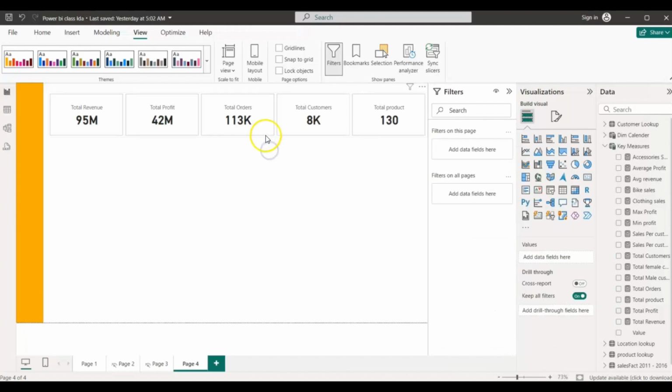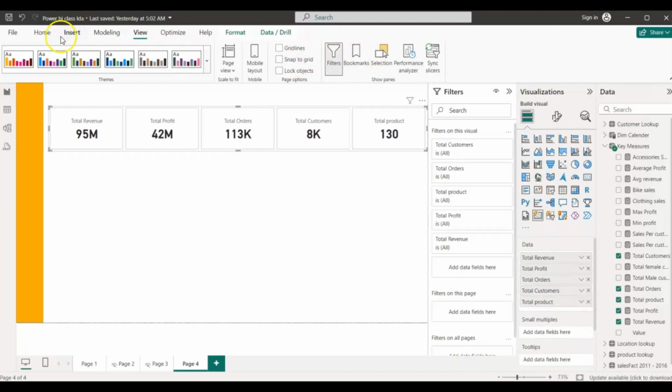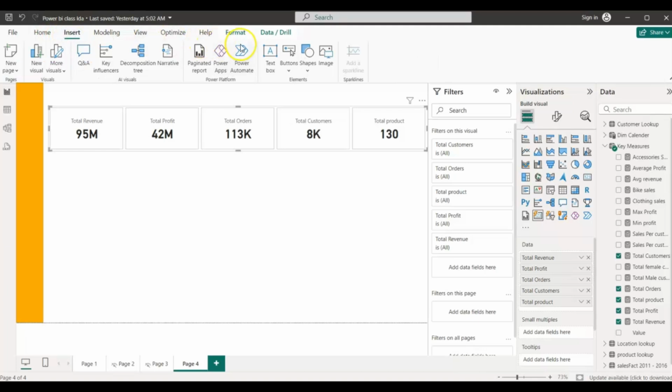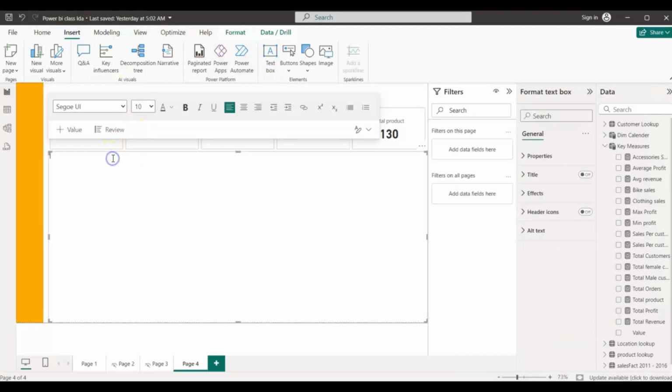I'm going to insert a text box as a title for what we are doing. So I go to my insert, and you can see text box here. Here we have our text box. I'll just name this sales analysis report. Okay, then I will increase the size.